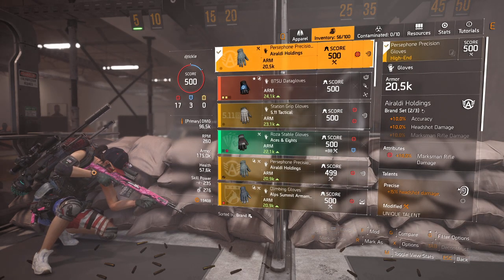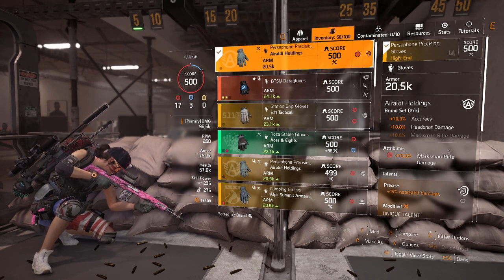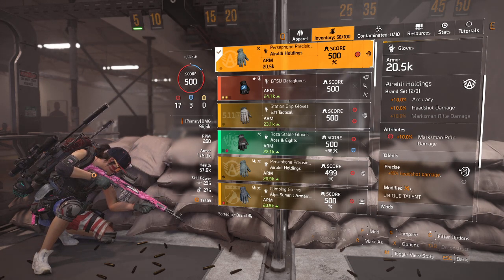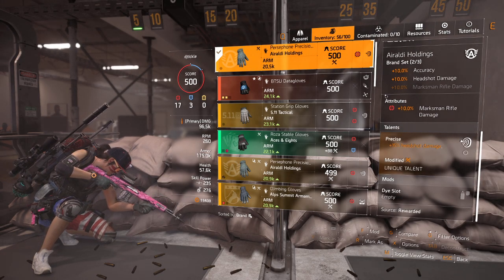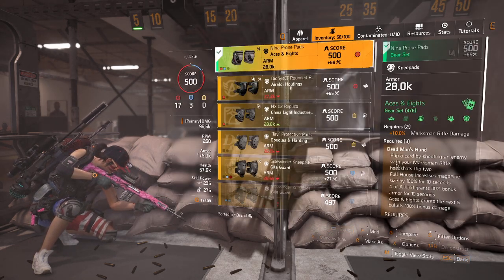Then we've got the Heraldic gloves, so that completes the 2-piece for the extra headshot damage. This could be up to 13% now with the new blueprint that you can get. And precise is exactly what you need here at this point. If you can get some Heraldic with precise on a standard and put up to 13% on, that's where you want to be at.